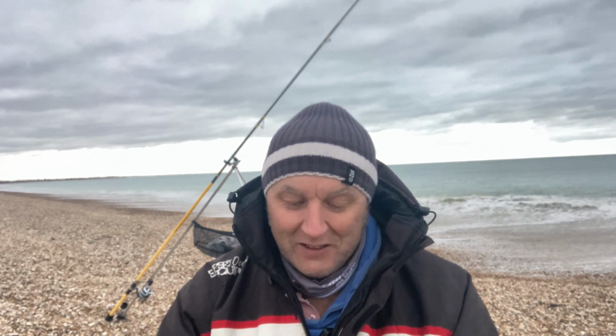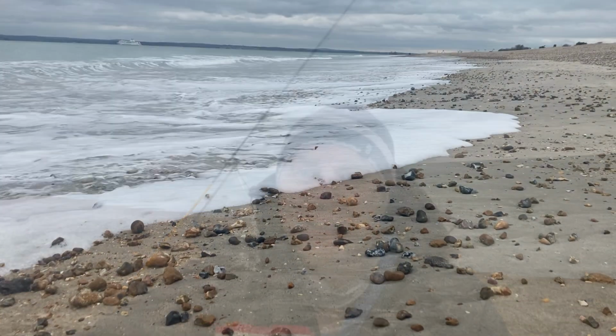A flounder. I wasn't expecting a flounder, that's for sure. But as I said, I'll take that all day long. Let's get it back anyway, fight another day. We could do a load more of these in the harbour, to be fair. A load more. But the good old days. Anyway, let's get it back.